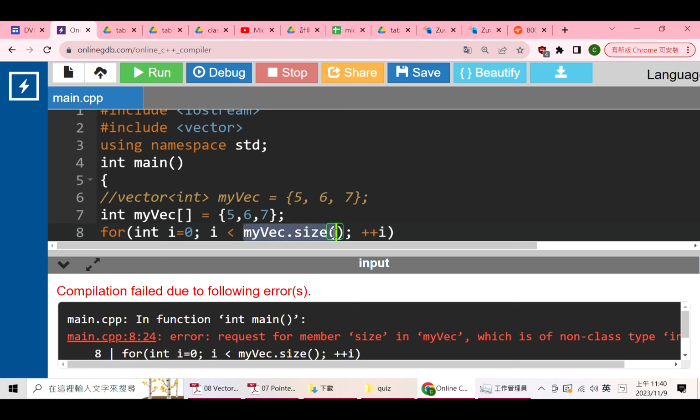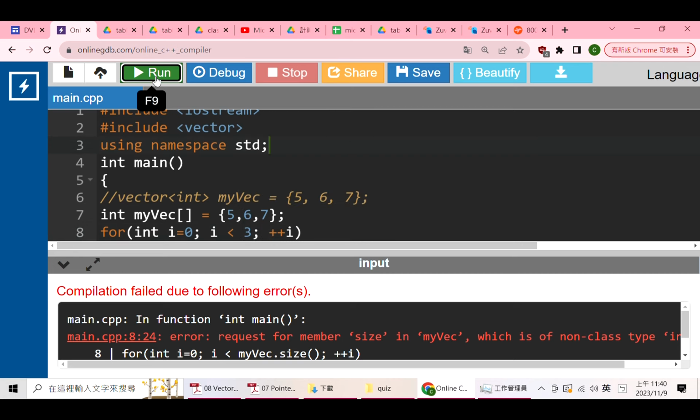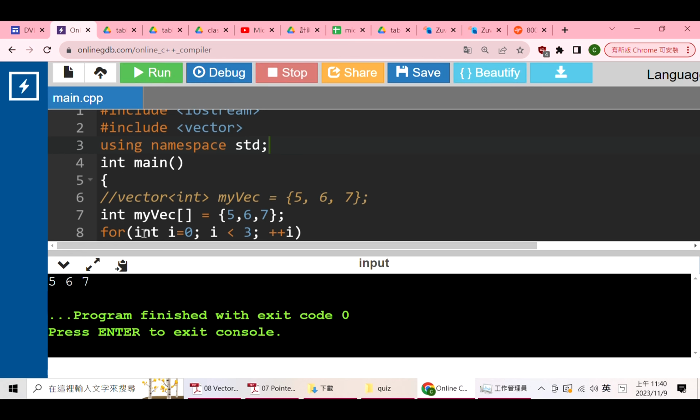You need to manually write down the array size.